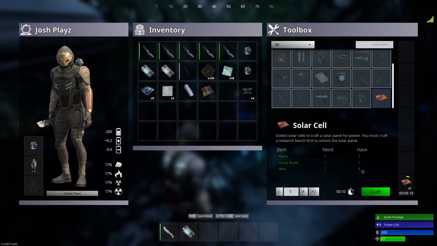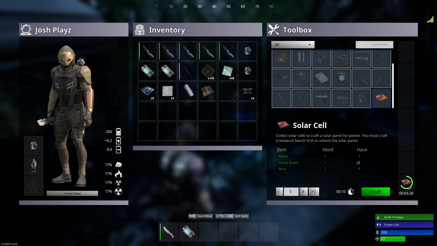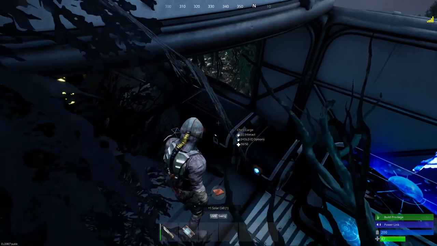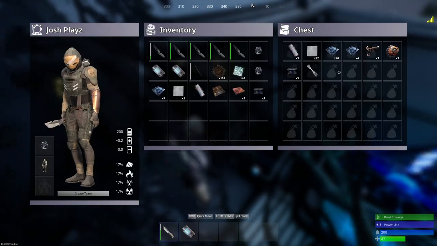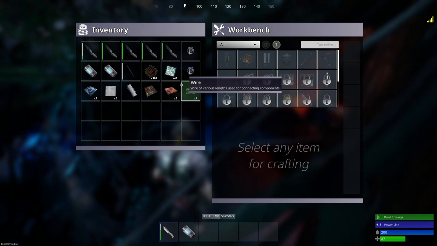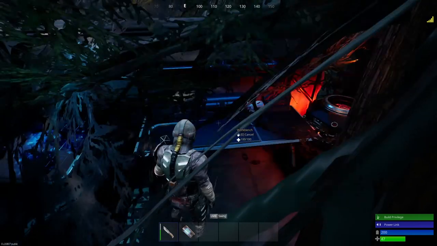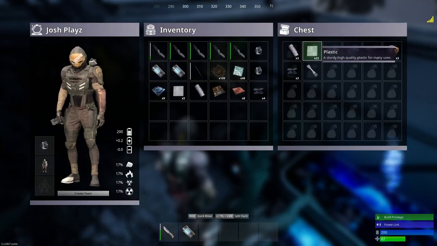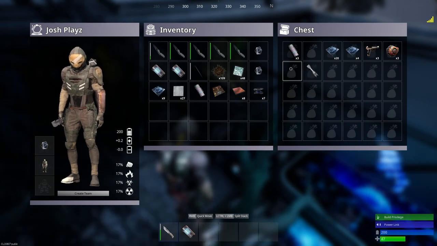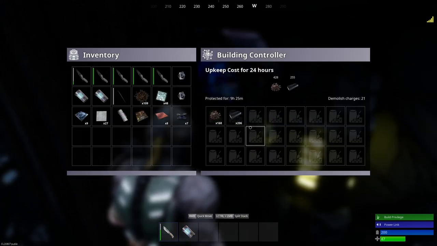Yes, there we go. Let's craft one more of them. And then we should have eight of them, eight solar cells. Yeah, so we've got eight of them. And what else do I need? Carbon, plastic, and wire. So 22 plastic. 7 wire. I've got 27 plastic. And I just need some carbon. I got enough in here, have I? No.